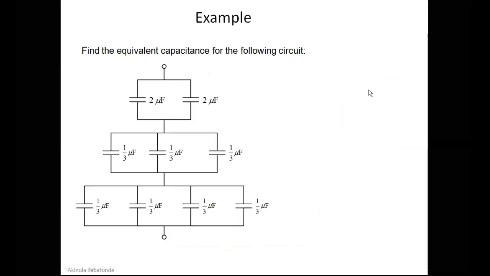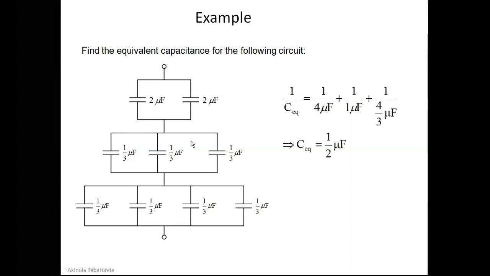Very briefly, we're just going to quickly try to solve this question together. Find the equivalent capacitance for the following circuit. This is going to be a piece of cake for you guys. What you will find here is that these two capacitors, are they in series or parallel? These guys are in parallel, right? So you just have 2 plus 2, and then what you have here will be 4 microfarad at the end of the day, because they're in parallel, you just add them together.